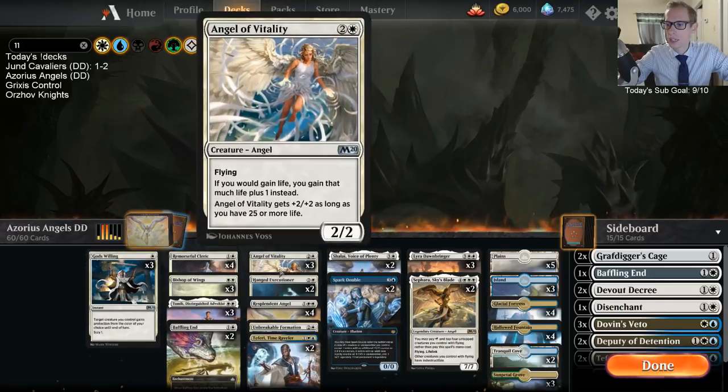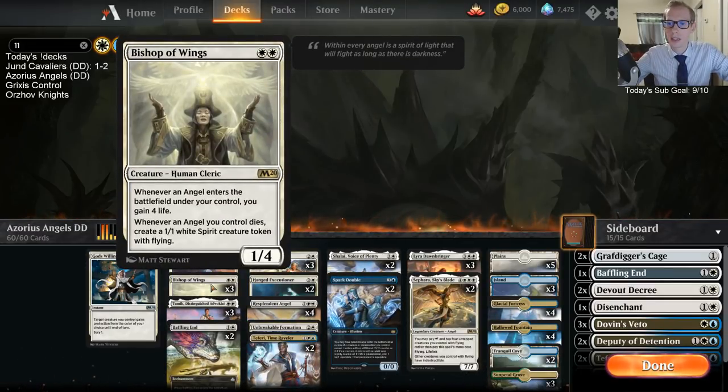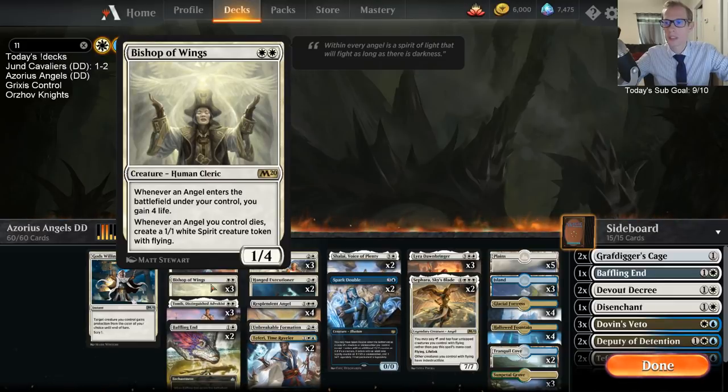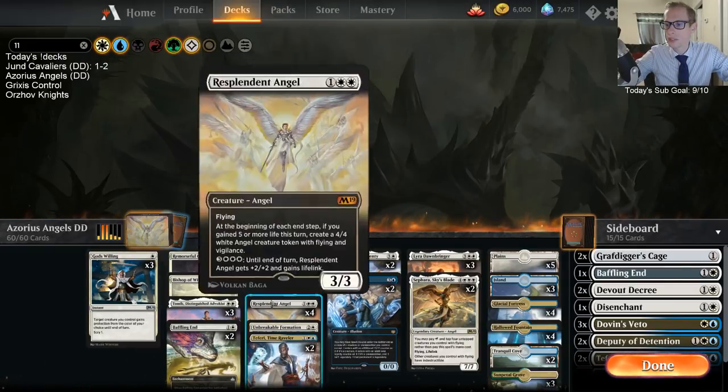In order to do that, as you can tell here, we have just all sorts of creatures with flying. We do have Bishop of Wings, which is our one creature that's not flying, because every angel that will enter the battlefield under our control gains four life. And whenever angels die, we get to make spirits as well. So both of those are definitely valuable.